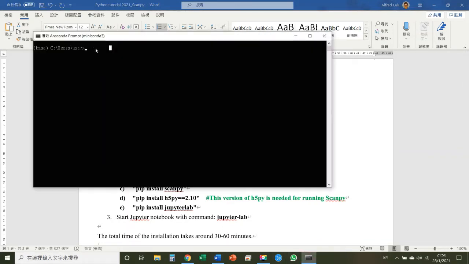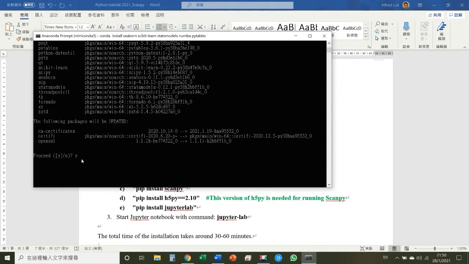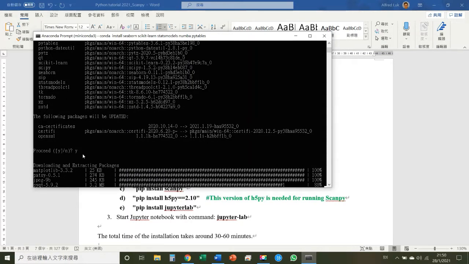So we copy and paste the second step, and here it will search through the conda database and type yes.